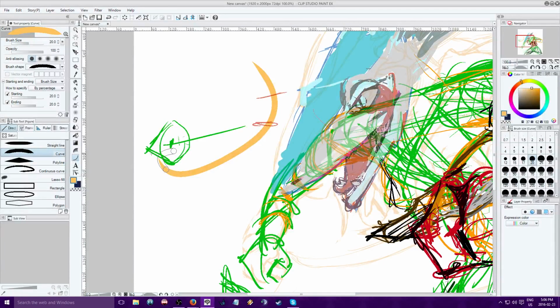So let's get this to curve in a little bit more. That's not very nice. It doesn't like curving in great amounts like that, so we're gonna have it just curve a little bit like that, and then we're gonna go over it again. There we go.